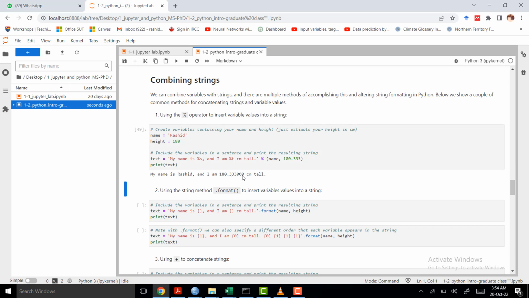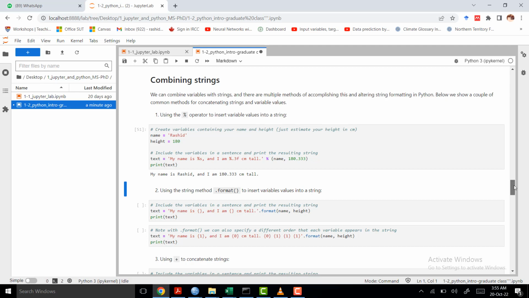So if I want to restrict it to 3 decimal points, then I have to write 0.3, or if I want to restrict it to 2 decimal points, then I have to write 0.2 before this float. So if I now run it, you can see that 180.33 would be your desired answer. If I write 0.3, then you can see 3 decimal points. So that's how you can change its type and run these cells.